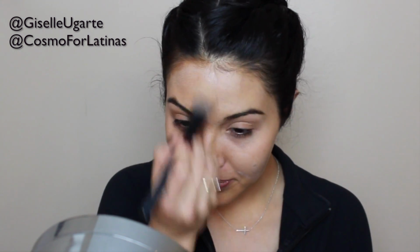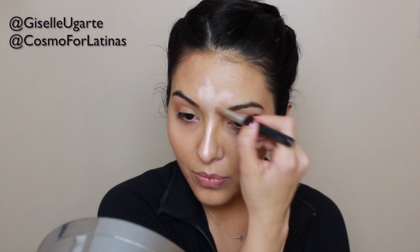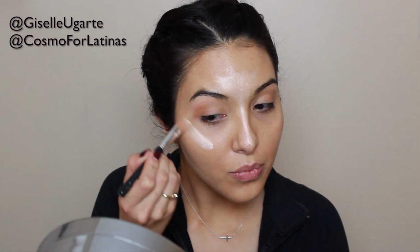Let's begin with the J.Lo glow. I'm starting by smoothing and brightening my skin by painting on an illuminating primer all over my face. Now I'm applying a white highlighting cream down my nose, then back up between my brows, opening up to my forehead, along the very tip tops of my cheeks, a bit beneath my lower lip, and on my neck.